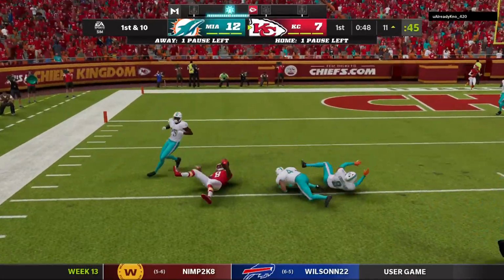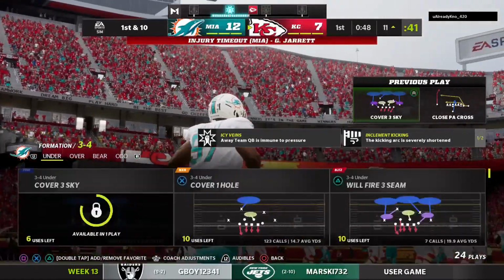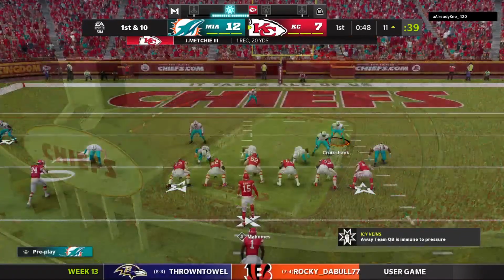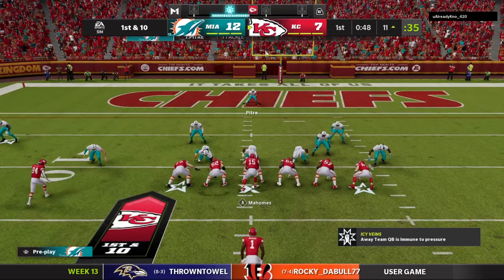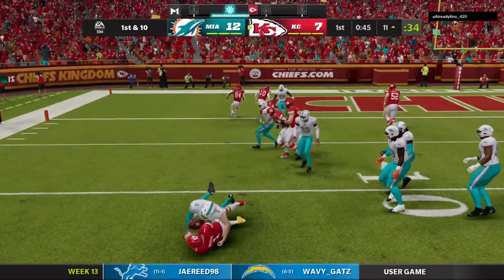Throwing left side, it's complete. And he gets this one inside the 15, just a yard or 2 shy of the 10. And this has been a nice answer to the touchdown drive against them a few minutes ago, because they've come out and reestablished the tempo. A nice throw there, and they're putting together a very strong drive as a response.